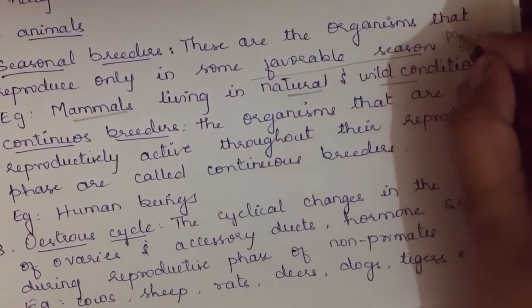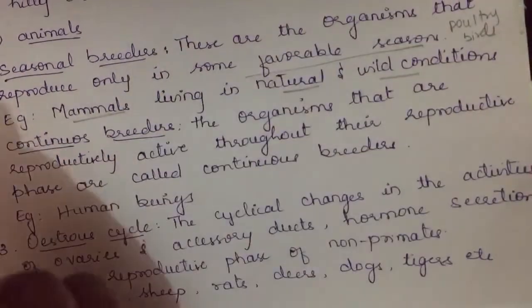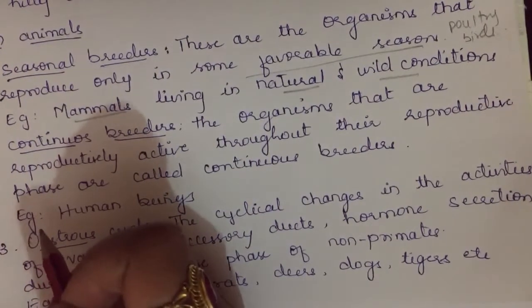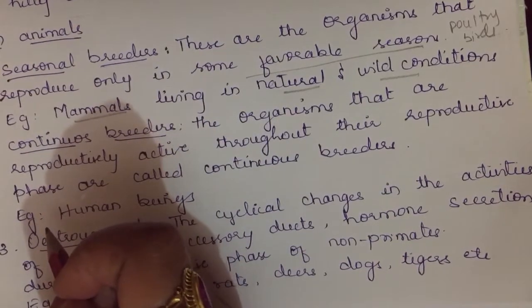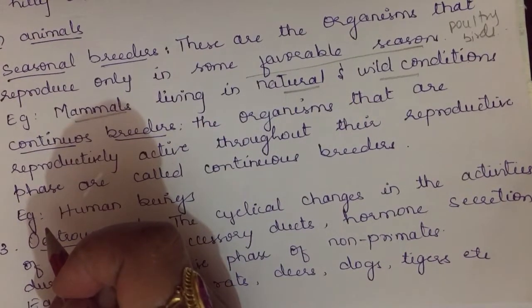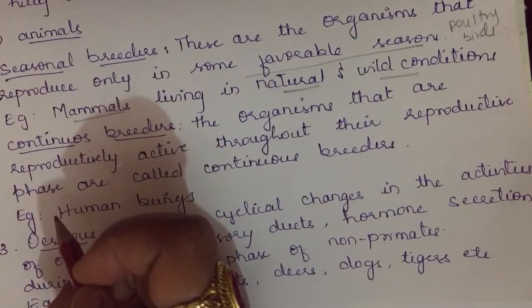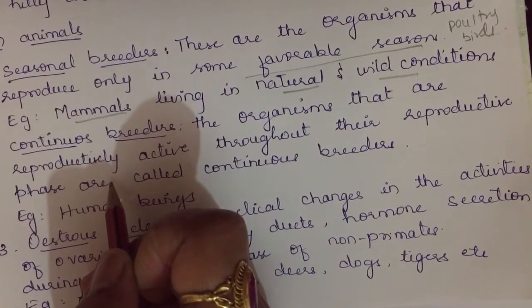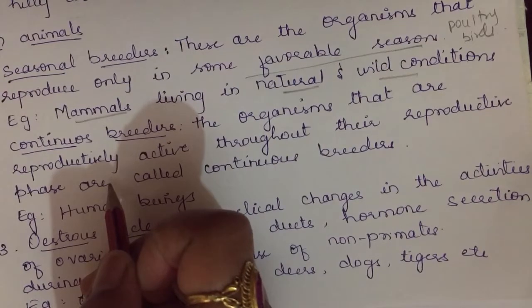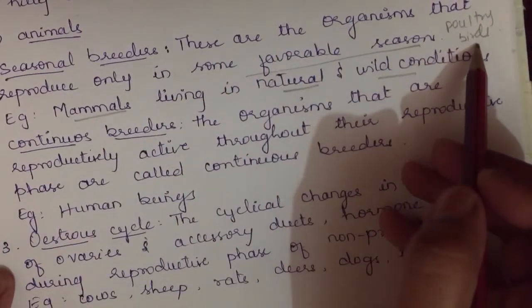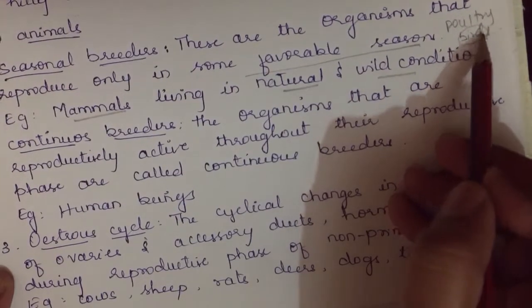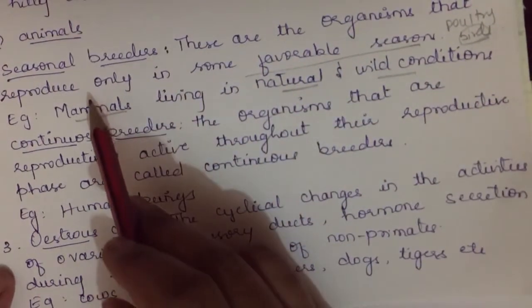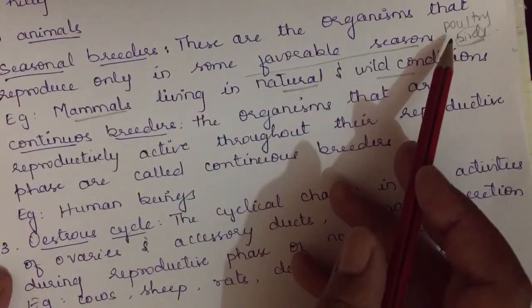We have poultry birds also. Poultry birds are those which are grown in poultry farms, birds in captivity. They can be made to lay eggs throughout the year. So the birds which are growing in a poultry farm are forced to produce eggs, right? Because of this, they are given many hormones. That is not for reproduction, that is to get some commercial income from it. So these poultry birds, actually seasonal breeders, are forced to produce eggs throughout the year. Anyhow, you can give as examples for seasonal breeders mammals and some birds.